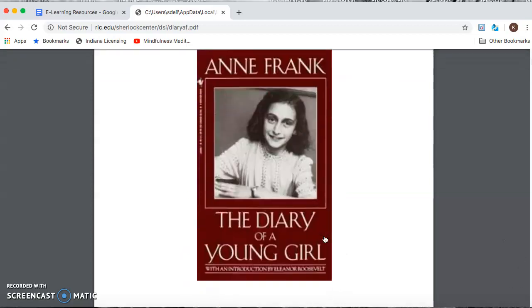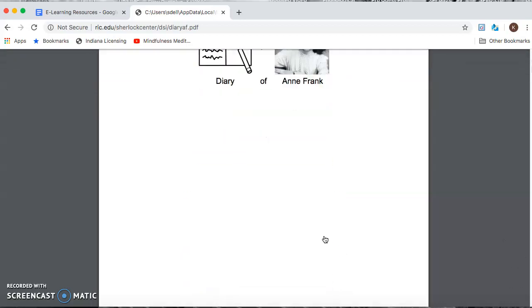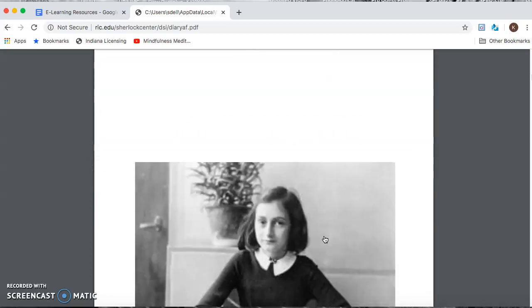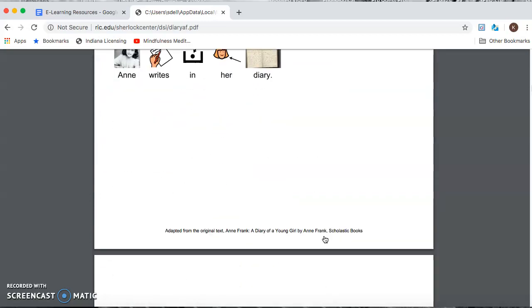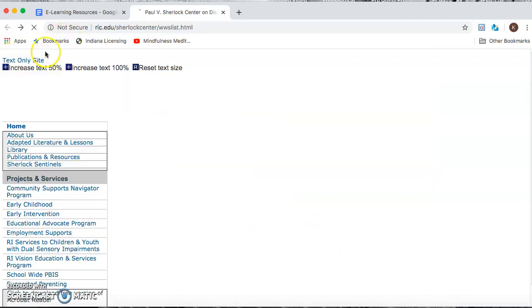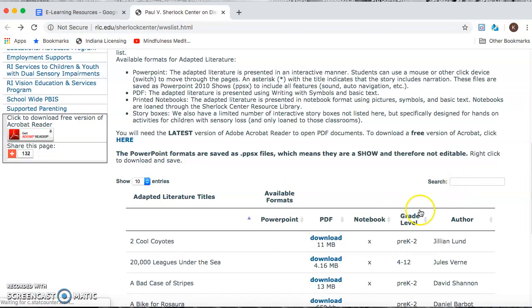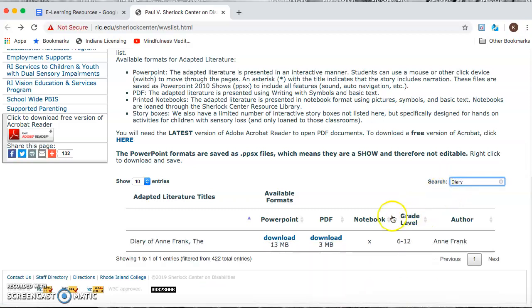Again, it's the same thing. It shows the actual book cover. And then you can see, again, the simplified text provided with symbol supports is there. This book, oh, I went a little too far back, so I'm going to pull it back up. The search feature is very nice. You could see I was really easily able to find it back. So if you do exit out, you can easily find it.